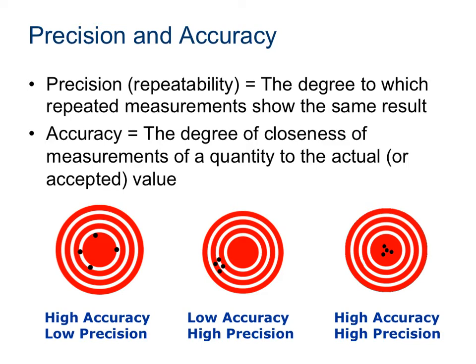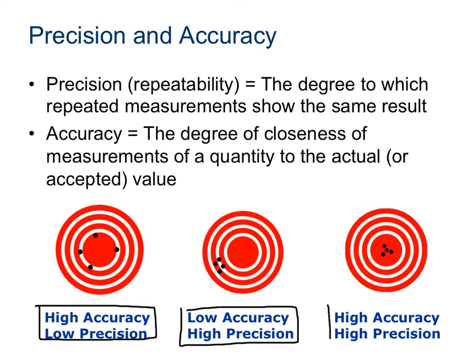If you look here at the charts, this first one has high accuracy and low precision, whereas this one has low accuracy and high precision, and this one's got both high accuracy and high precision. Okay, because basically if you're shooting at a bullseye, your goal is to get here in the center, right? So the easiest thing for me to do is to go ahead and start with this one. It's high accuracy because it is in the middle, right? And it's high precision because they're almost all clustered together, okay?